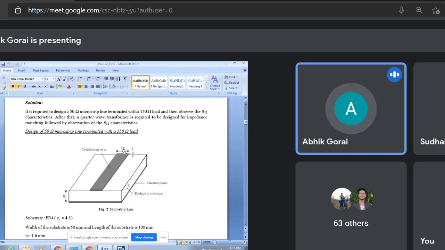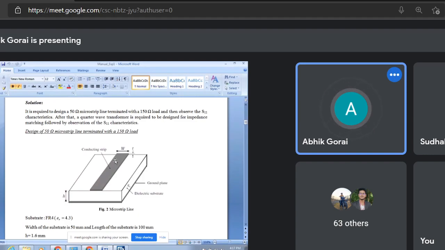So this characteristic impedance of 50 ohm has width W. Say for example, if you want a transmission line to have a characteristic impedance of 75 ohms, definitely your width will change and that width will reduce. If you want to design a strip line whose characteristic impedance is 120 ohm, the width of this line will again decrease. So what I want to say is that if you increase the characteristic impedance, the width will decrease. Fine. Now, how do we find the width of the transmission line?